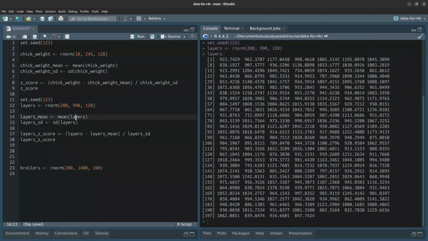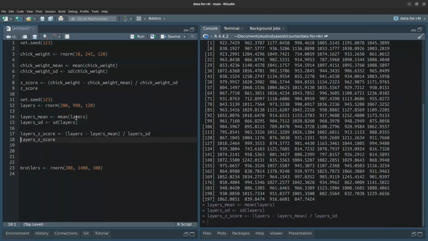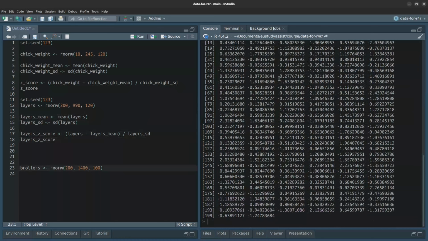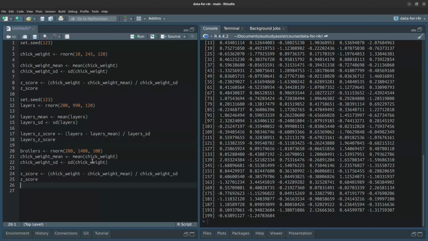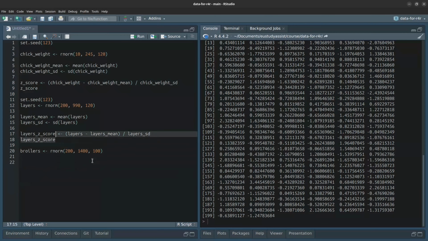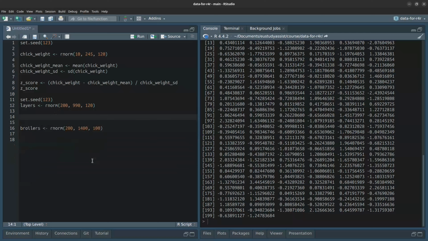So now we can check the mean, check the standard deviation. Yes, and we have this. So this is the Z-score. Now we'll do the same. Copy this again, or since I've copied this Z-score for cheek weight, I'll simply put this here. Now copying this would be better, seems easier to follow.